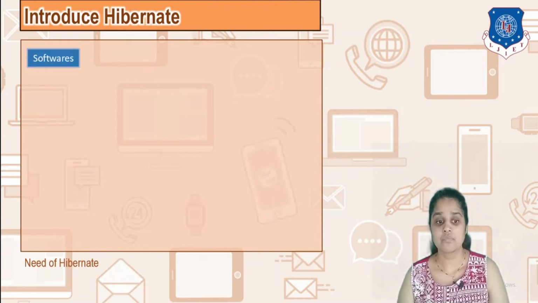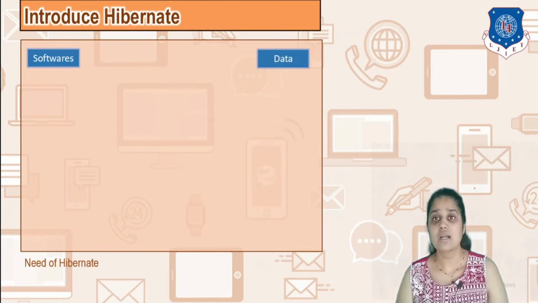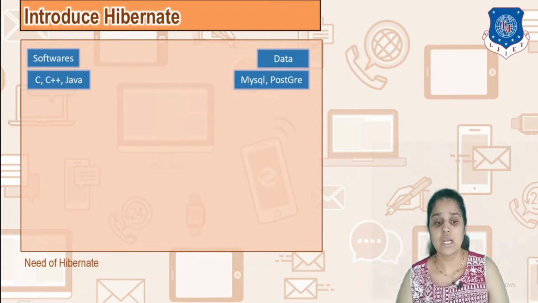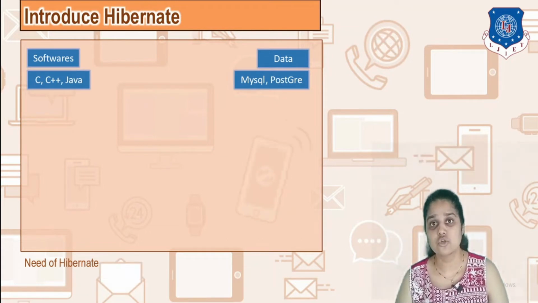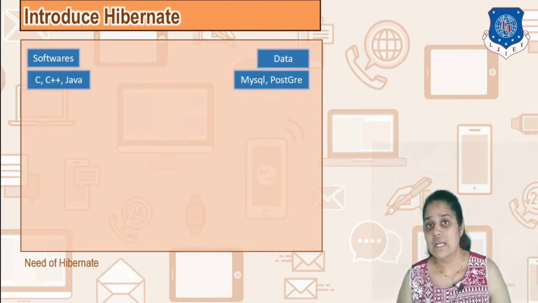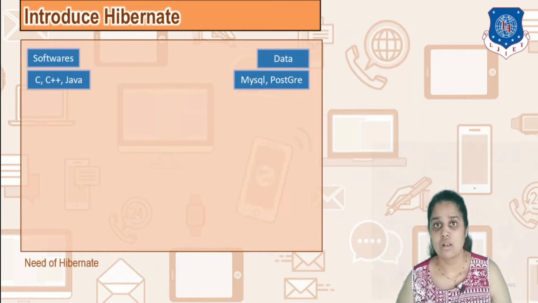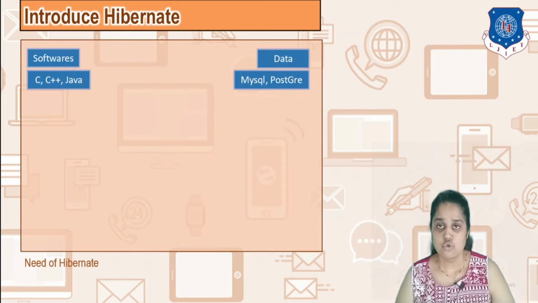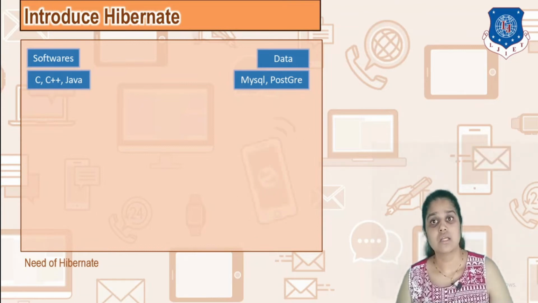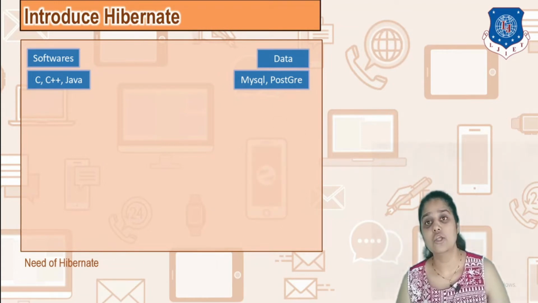So let us start. First of all, you are living in a world of software. All your software is connected with your data. This software can store your data in C language, in C++, or in Java, and whatever data you have is stored in databases. You can say that you are storing them in MySQL, Postgre, Oracle, etc. So all your data resides in the database, and all the coding that you are doing is always done in software. So there should be some form of connectivity between your software and your database.